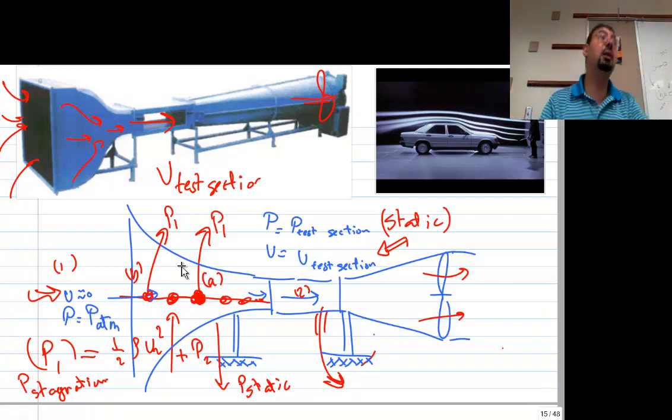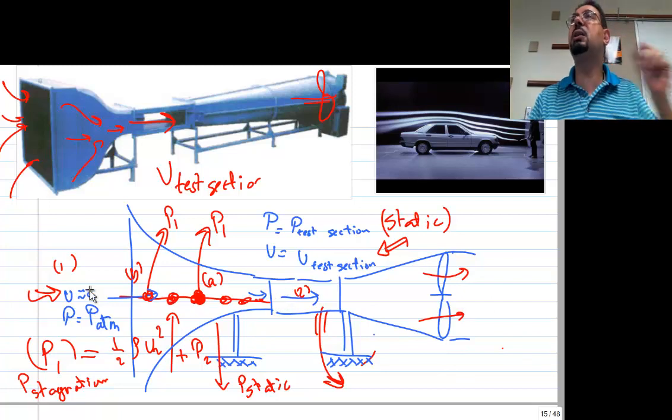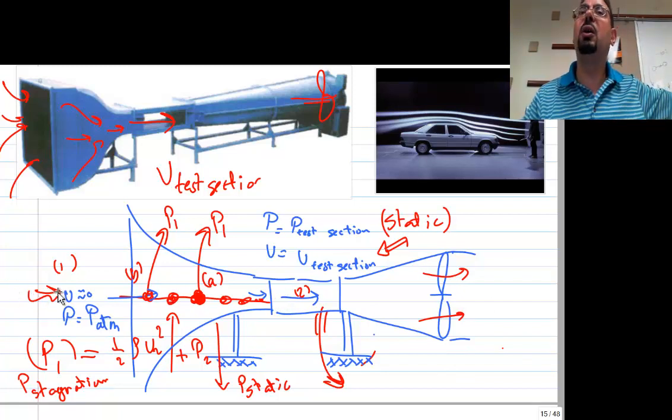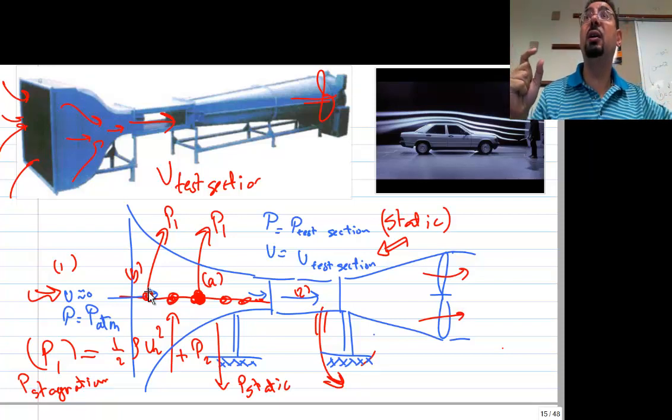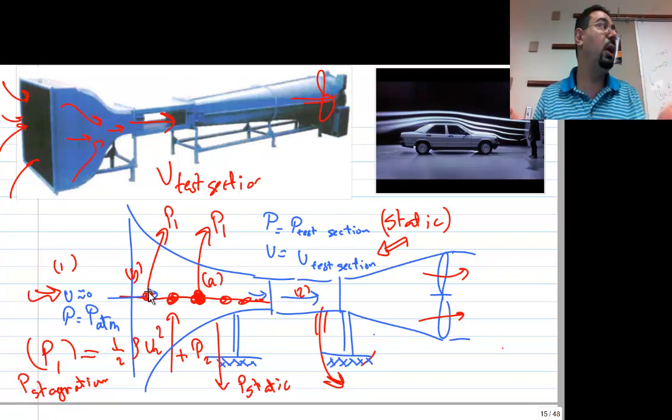Alright? This is a big deal, okay? Because students keep, until the end of the course, they keep saying, what is the stagnation pressure at that place? They are talking about the test section. And they don't see that it's the same stagnation pressure we started with, simply because the flow in this is assumed isentropic. Again, in real life, if the friction is really small on that area change, the friction itself is small, you can go ahead and assume isentropic. And you can assume P naught remains the same all the way.